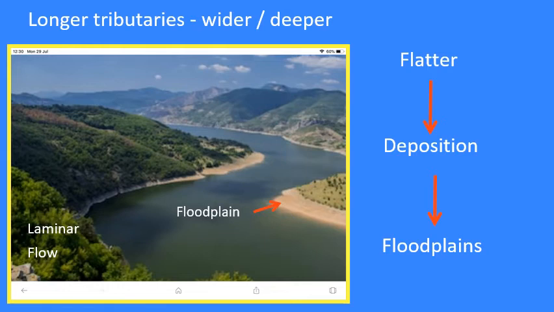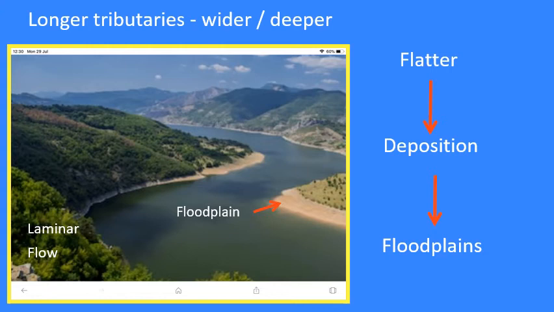Now, as this mature river is flowing on a flatter gradient, it does start to lose a little bit of energy. And as a result of this, as it's meandering and looping, it also starts to deposit sand. Now, I want you to consider this word. Remember, deposition is the laying down of material. So looking at that diagram, you will see that I've pointed out with the red arrow the floodplains.